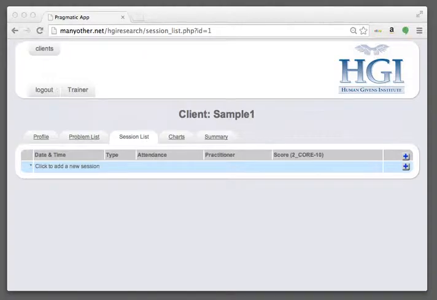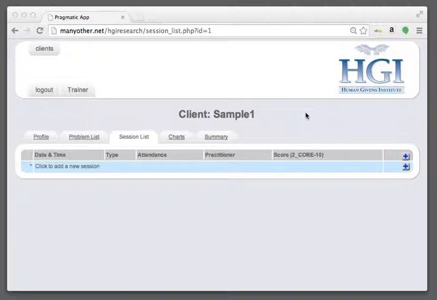Hello and welcome back, as we're going to continue now with our sample 1 to enter the first session for sample 1. Now, it could be that you've chosen to work with paper measures, in which case you will be retrospectively entering the information, or it could be that you're choosing to work with electronic system only. For example, you've got a laptop in the room with you, an iPad, some sort of tablet or whatever. So that will change at what point you're going to come to enter this first session for the client.